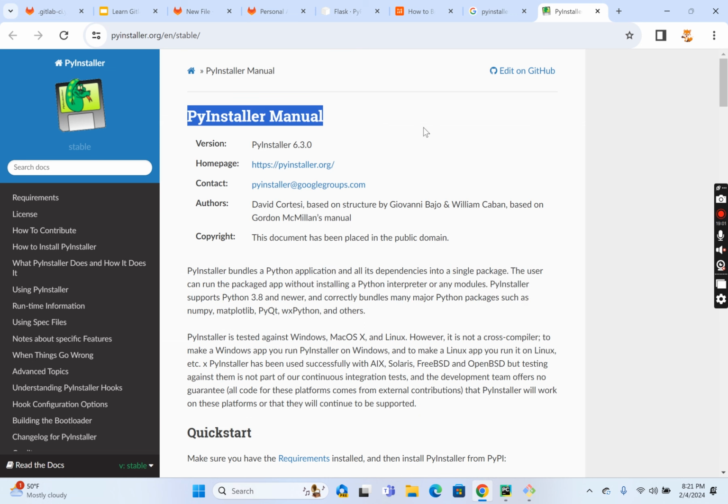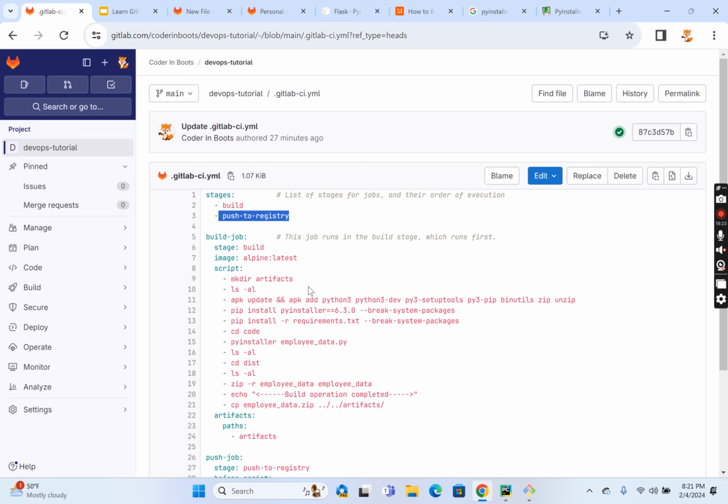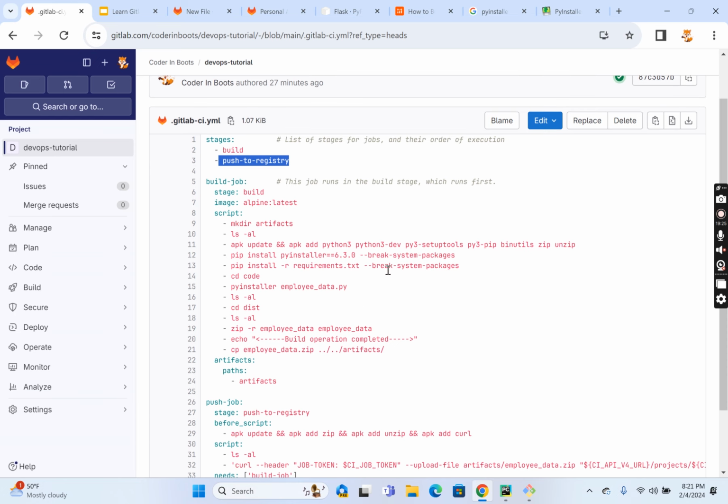Because then in that scenario, you don't really need Python installed over there. You just need this single deployment file. It will be an exe, just double click, and that will run on the Windows machine without any dependencies. Okay, so I'm going to create a deployment package using PyInstaller. For that, we need to install a Python package called PyInstaller. So that's what I am going to do in the build phase.